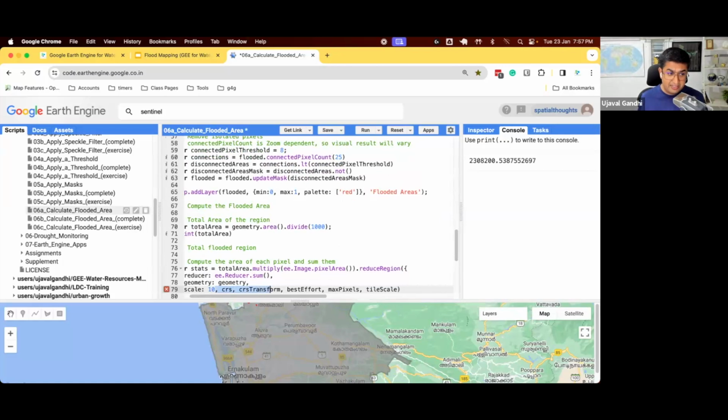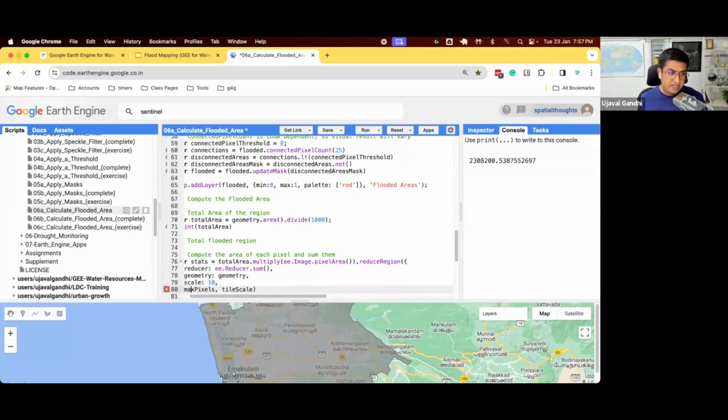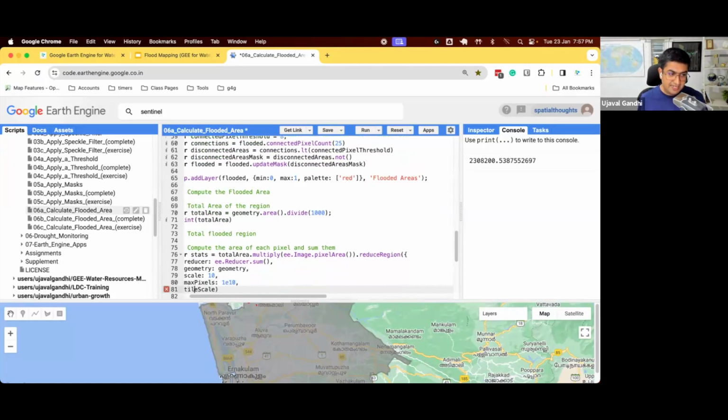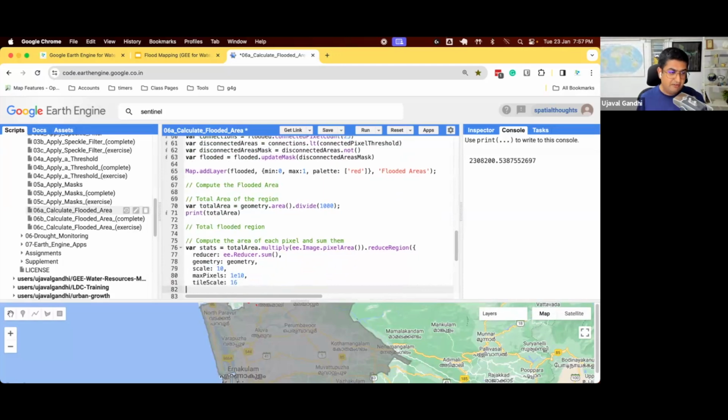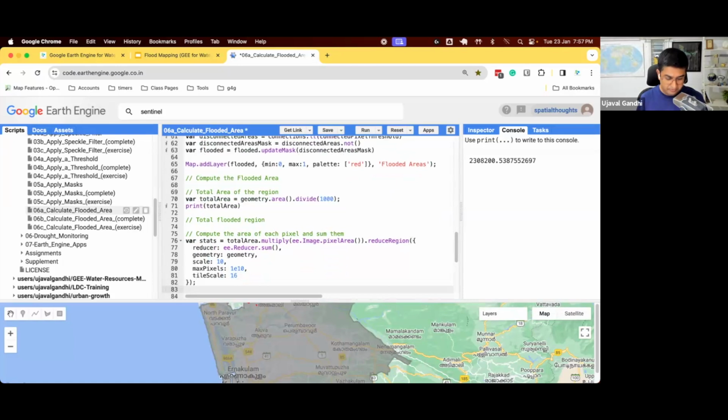This is a fairly large calculation, so we want to set the max pixels to a higher number so it doesn't stop. And we also set a tile scale to a higher number so that we can use more machines and can complete this computation. And you can see this is now being computed. It'll take a while, depending on the region, to actually do the computation and print the result.